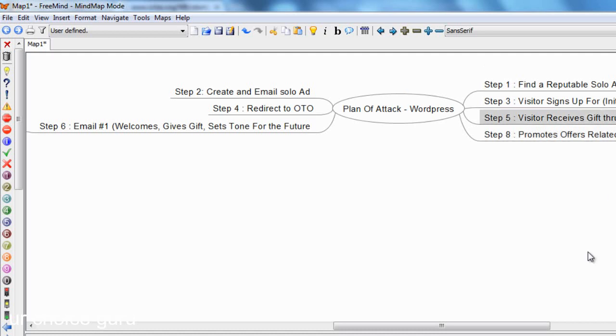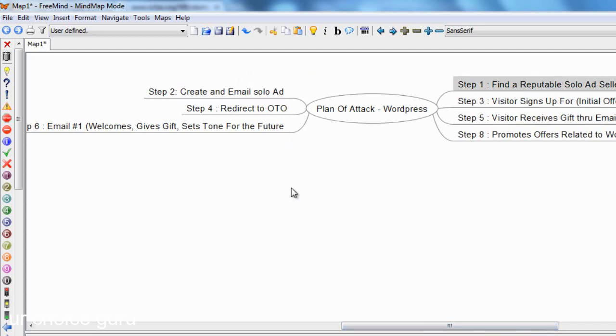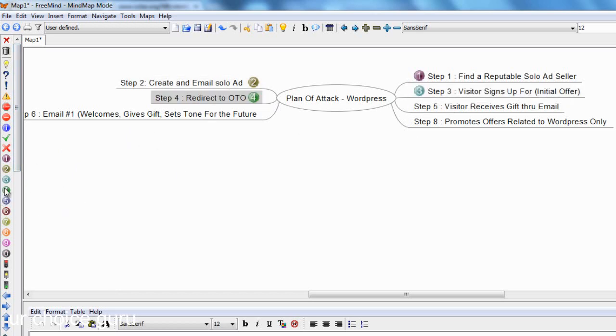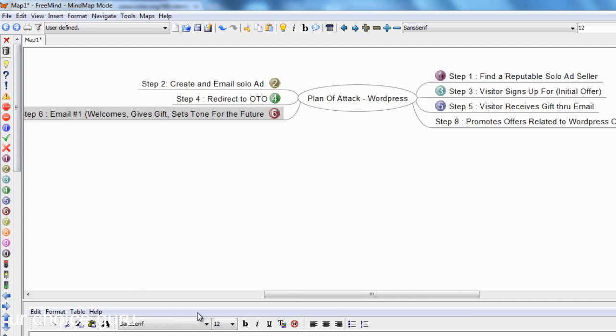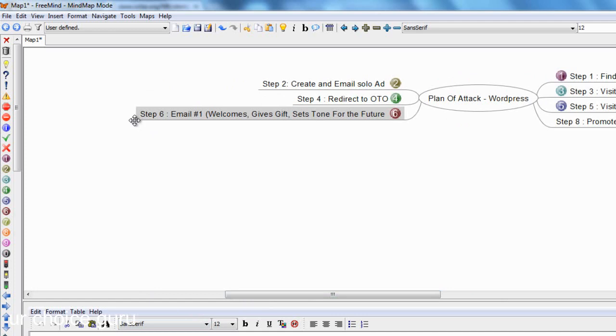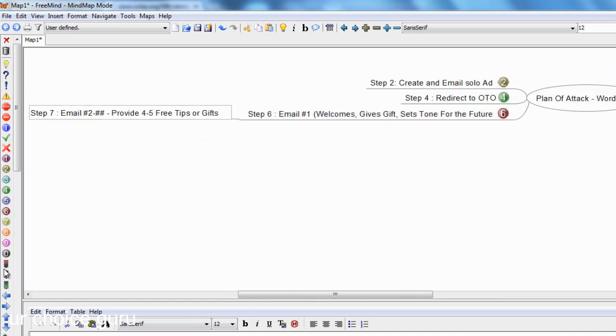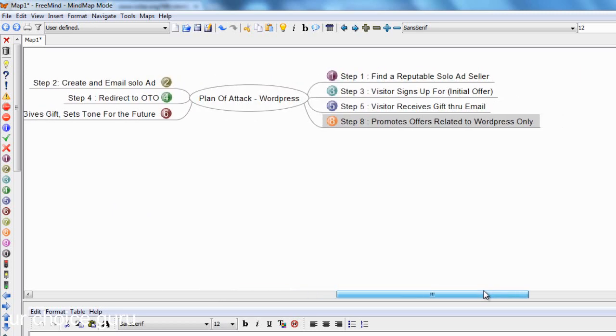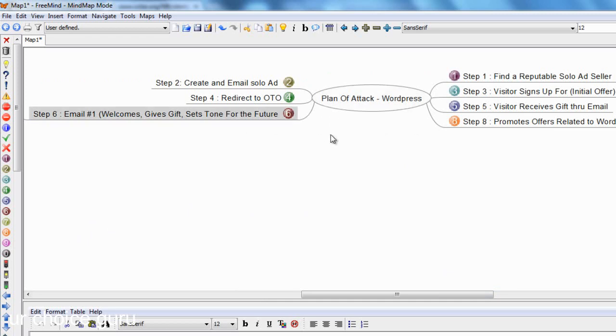And basically from here on out, now that I have the basic step-by-step process, if you want to make it visually clear exactly what everything is, you can click on the first one and then simply go over here and click on 1. And then of course number 2, click on 2, 3, 3, 4, 4, and 5, 6. And then of course 7 actually goes off of 6, remember. So we got 7, and then we got 8 over here. So at this point now you can see clearly 1, 2, 3, 4, 5, 6, 7, 8.